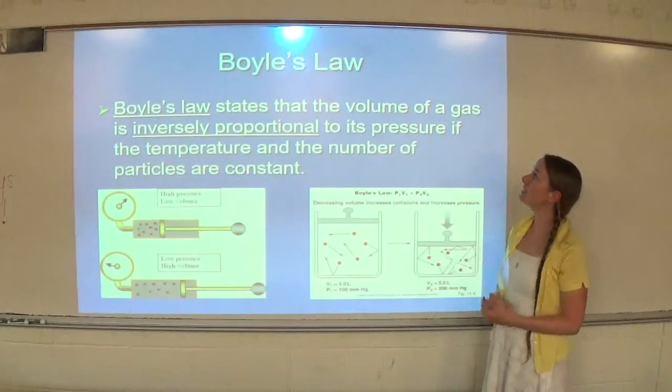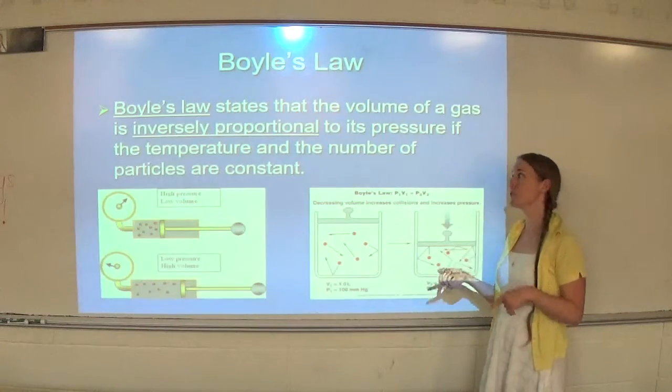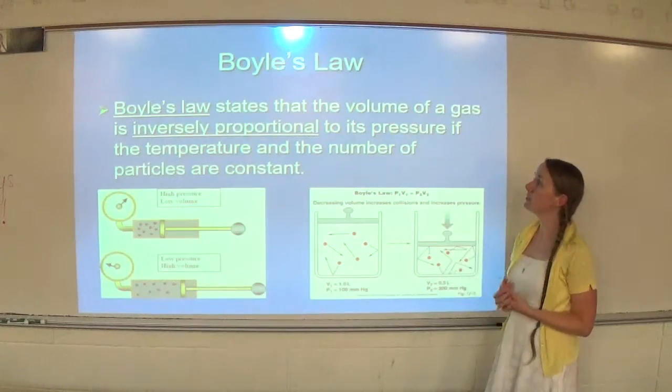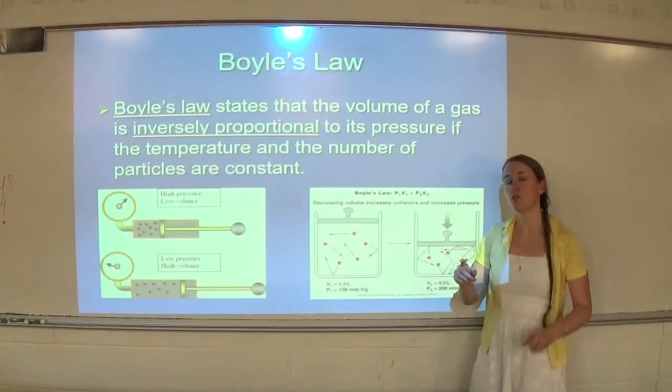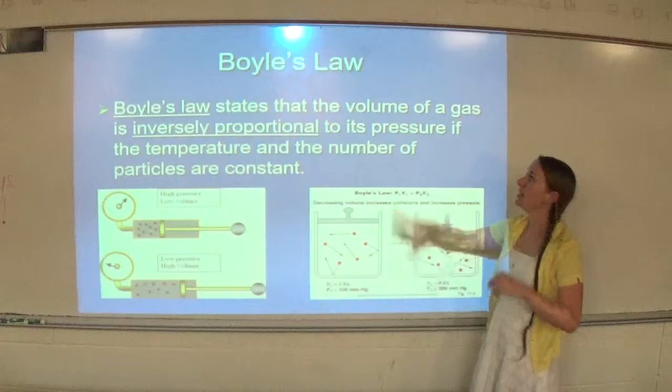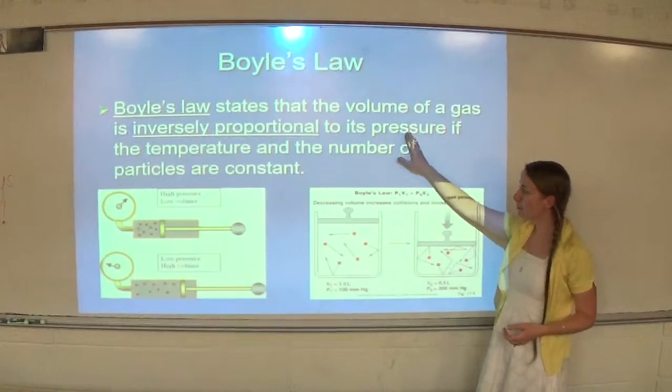Boyle's law, on the other hand, states that the volume of a gas is inversely proportional to its pressure if the temperature and number of particles are constant. So inversely proportional means the opposite. So if one goes up, the other goes down. And so Boyle studied volume and pressure.